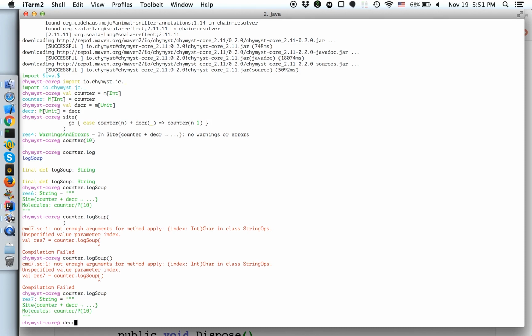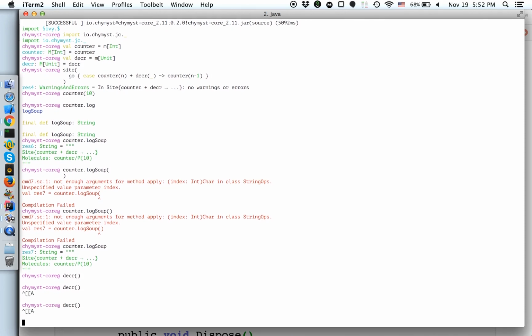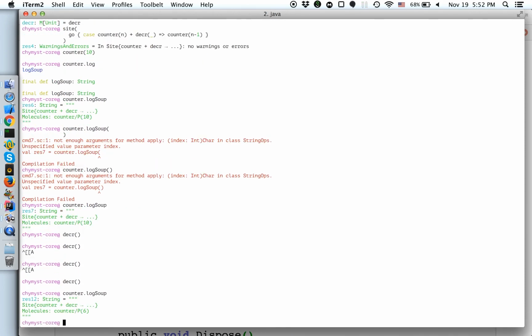So now let's emit some decr molecule. And then again log soup. You see the counter has now value 6, which makes sense. So that is how it works. These are asynchronous calls.